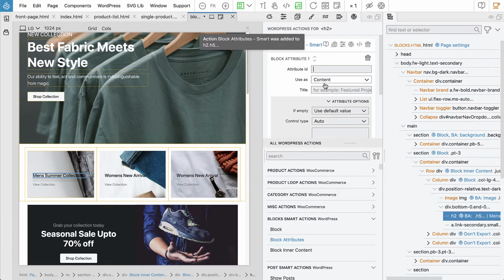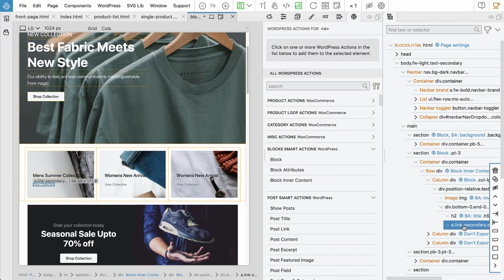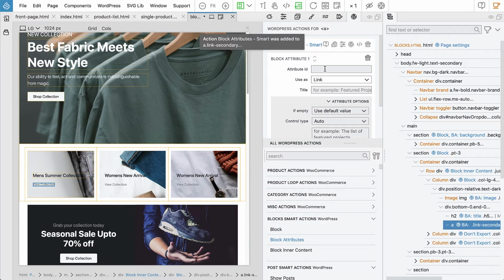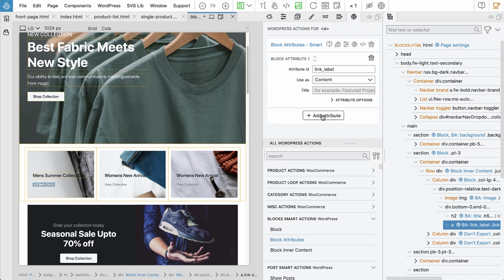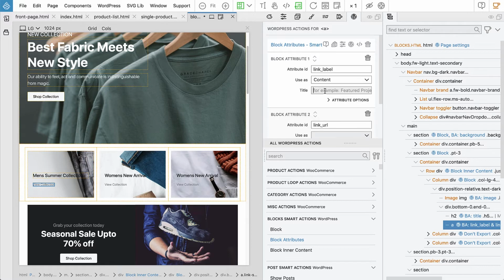Block attribute, so this will be title. That's all, and then the link will have the label, link label, so that's the content, and it will have link, the URL.